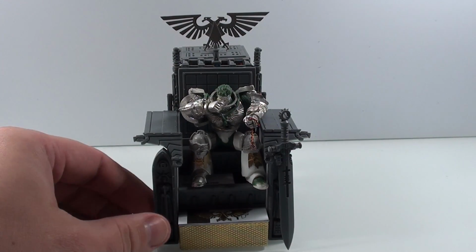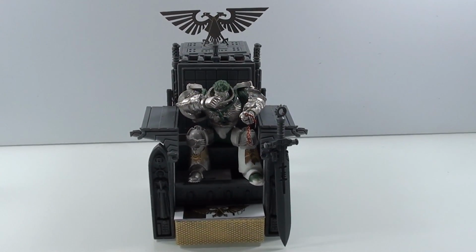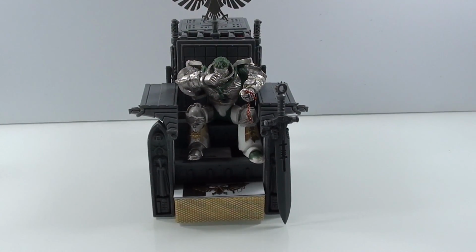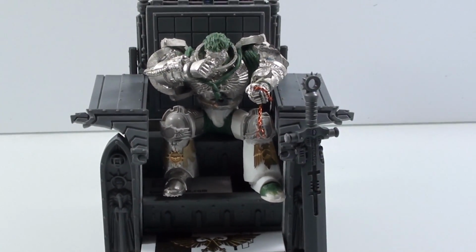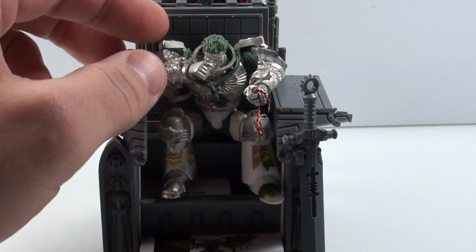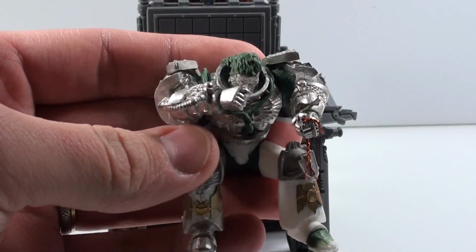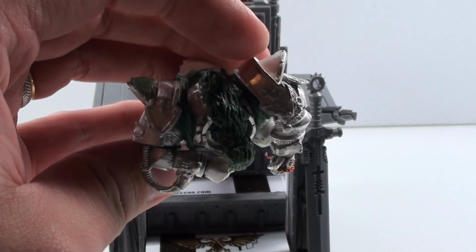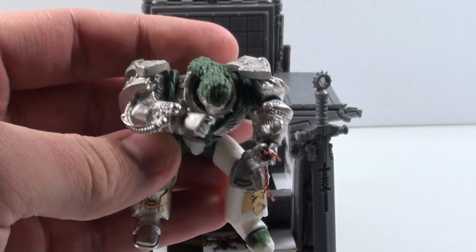So what I have here is the Emperor on his throne, and obviously nothing's painted so far. I'm still working on some of the detail. The figure is an Inquisitor figure. This is Battle Brother Artemis that I've heavily chopped up and modified a bit. Essentially this is everything off of the Artemis figure, and the shoulder pads are from the Tyrus Inquisitor figure. I dropped those on top. I thought that added a cool look to it.